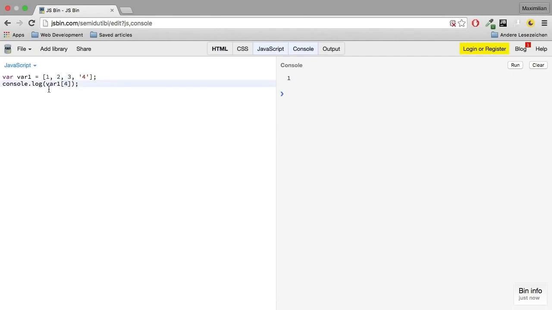And if I were to try accessing the fourth index here, or index 4 here, what do you think we'll see in the console? Well, we're not seeing 4, but we're getting undefined. And undefined is a pretty clear message. We're accessing a value which is not defined.